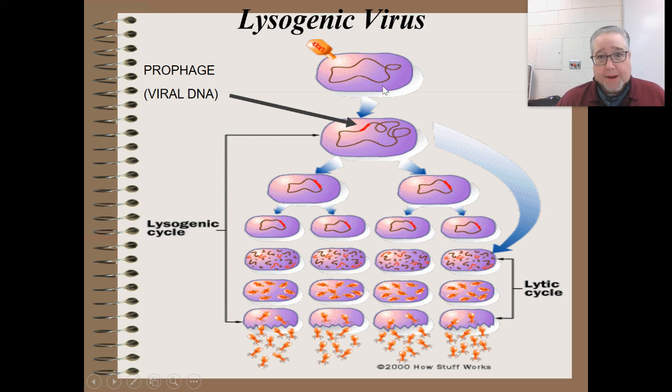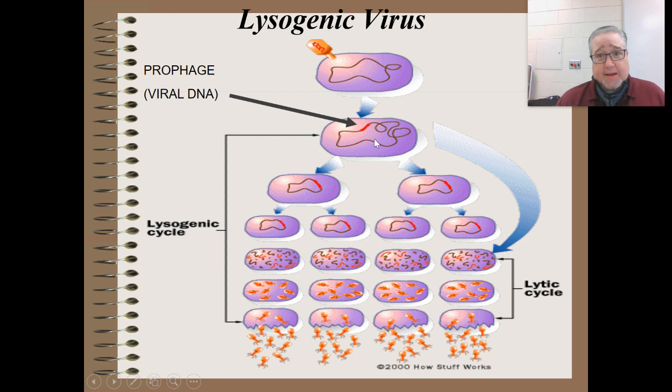This loop here, this is kind of what bacterial DNA is. It's like a loop. You'll see that the virus DNA has become a part of it. It's incorporated itself into it. So when that happens, now you have a cell, a bacteria, that has its own DNA, but the viral DNA has become a part of it.